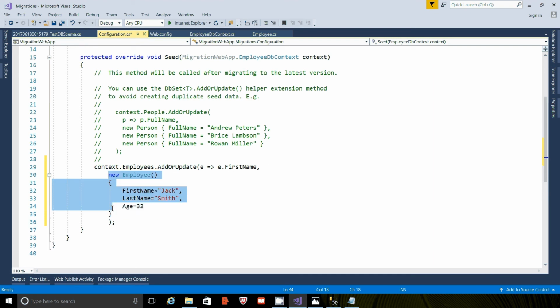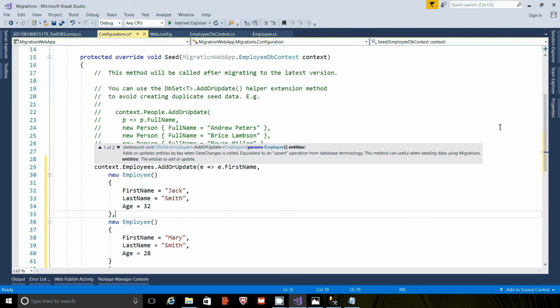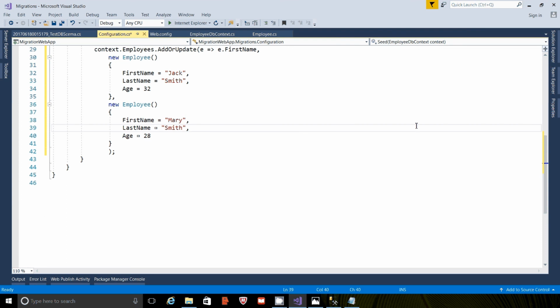Okay, now let's copy this, and first name Mary, age 28. Just hit Control K D to format. Let's build the code.